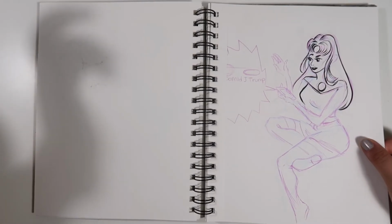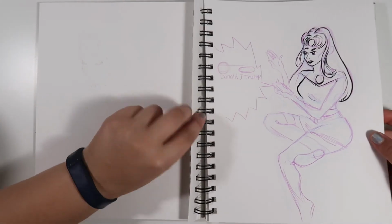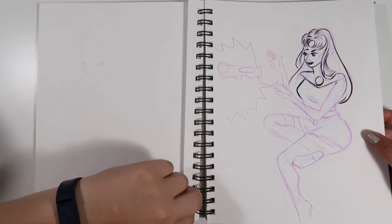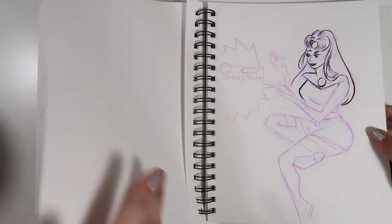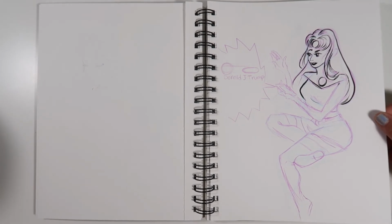Again, another blank page, no shocker. I had to tear a page out so I could write something for my booth at the convention, and I didn't get a lot of sketching done at the convention, believe it or not. I just didn't have time, I guess.